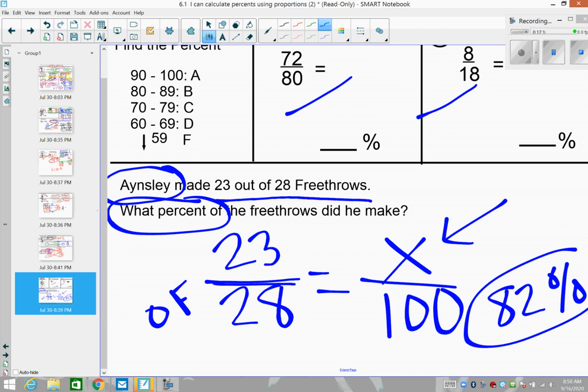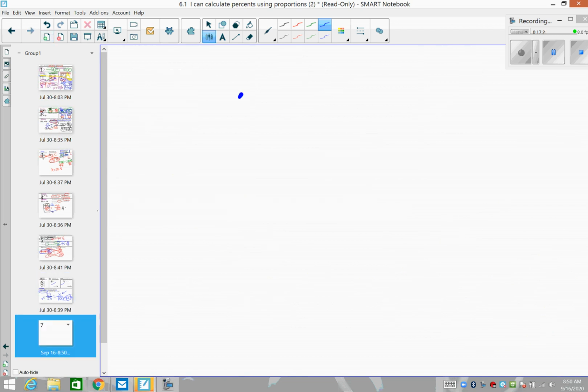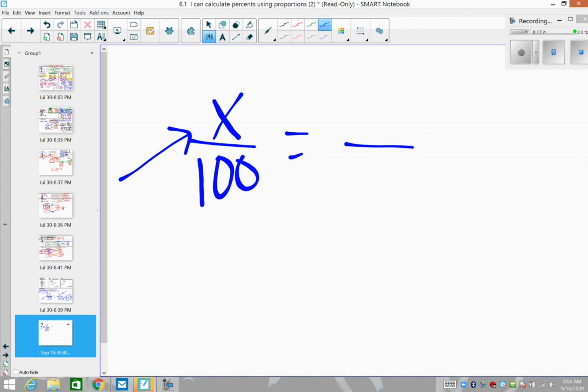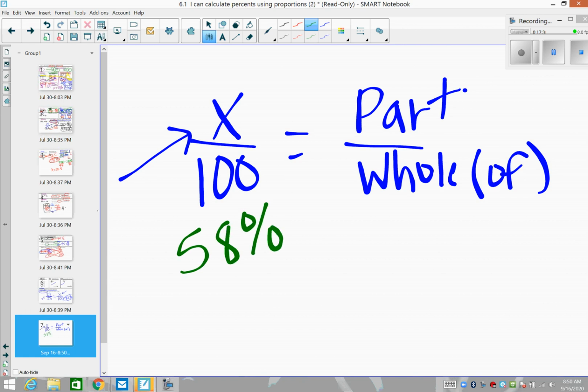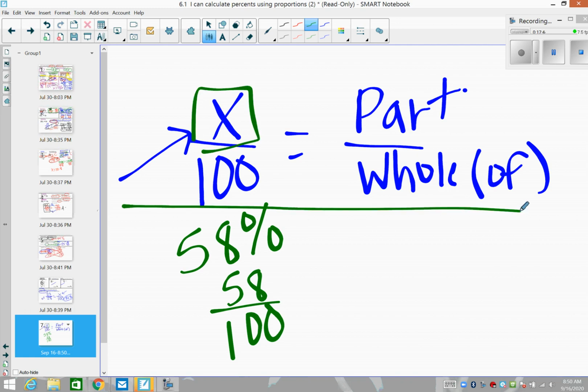Okay, so for summary today, everything we did today is based on percentage. Sometimes the percent was given and sometimes it wasn't, and you're taking cross products. Remember, this is the part and this is the whole. This is the idea of how many out of something. Now, sometimes the percent is given. If it's 58%, then we have the 58%. But sometimes it says what percent. So there's a little bit different scenarios that happen to us. All right, that's it for math today. I can calculate percent using proportions. We do know that there's a faster way to get percents, but this is our learning target for today.